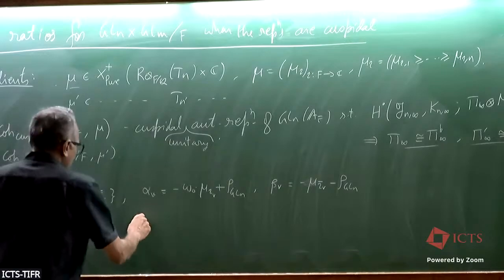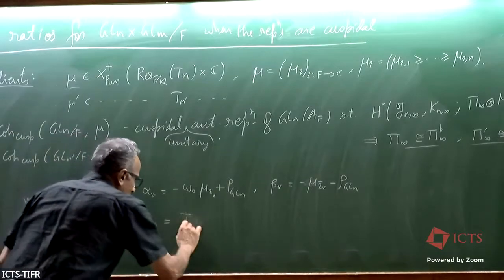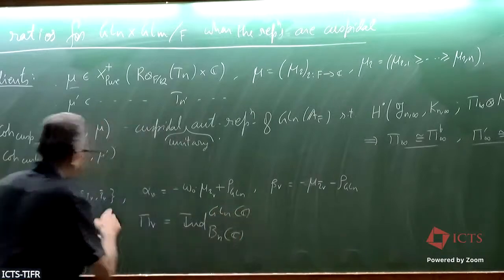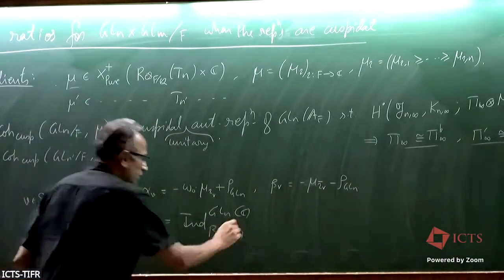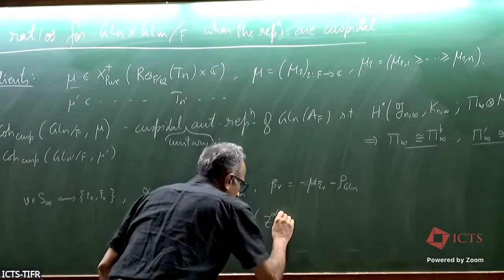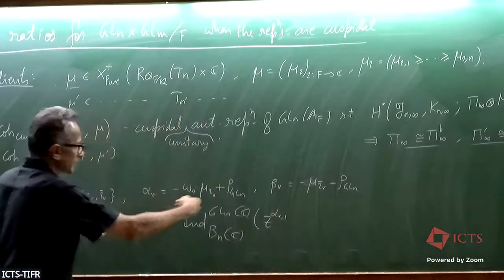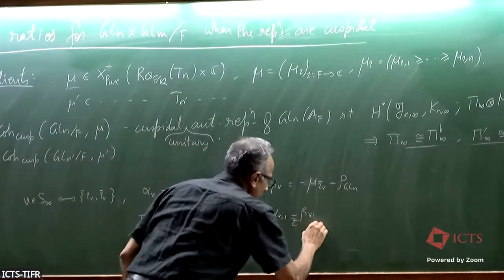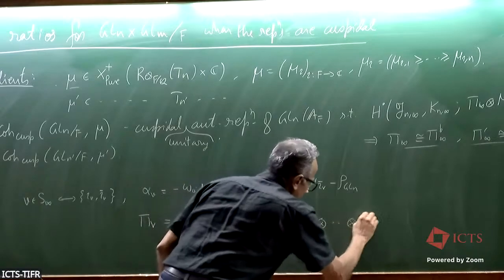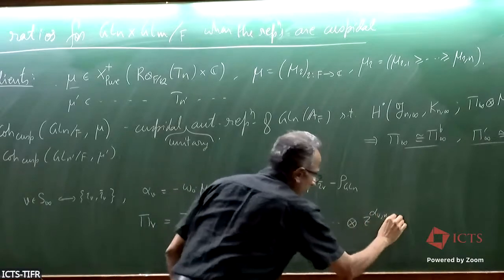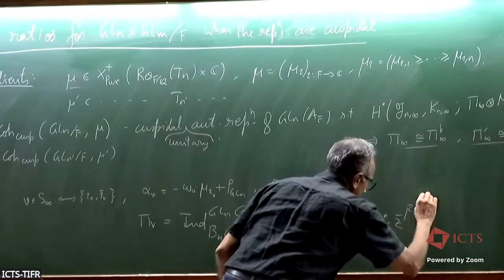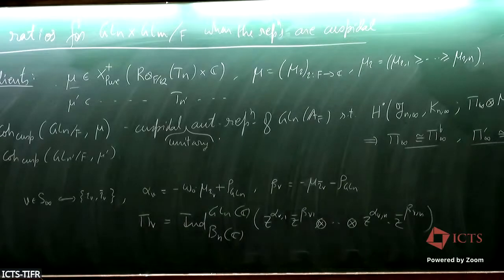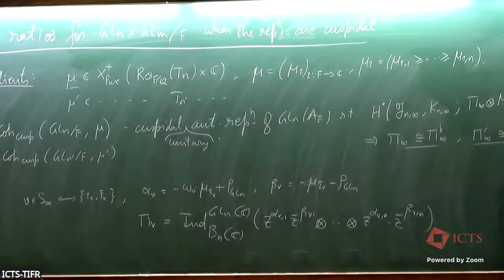And in this case, the representation at infinity is this fully induced representation from the Borel to GLN with FV identified with C via iota v of Z to the alpha V1, if this alpha V is a string alpha V1 through alpha Vn, Z bar to the beta V1, Z to the alpha Vn, Z bar to the beta Vn. So this is the shape of the representation at infinity. And then a point is said to be critical. This definition is due to Deligne.